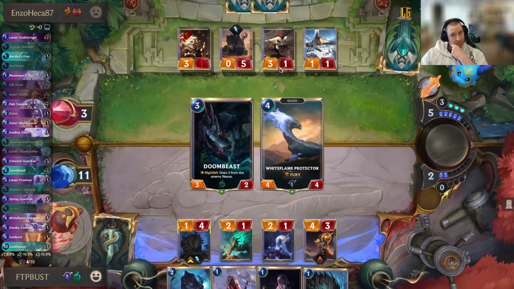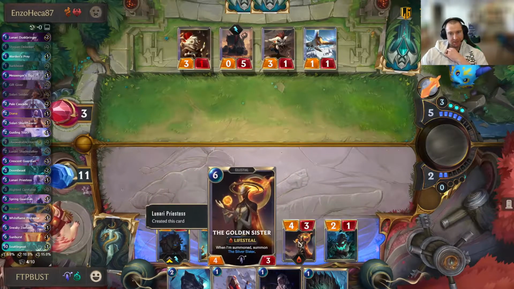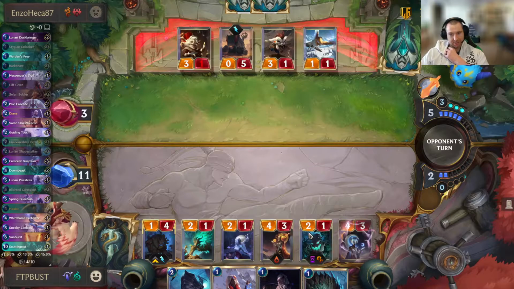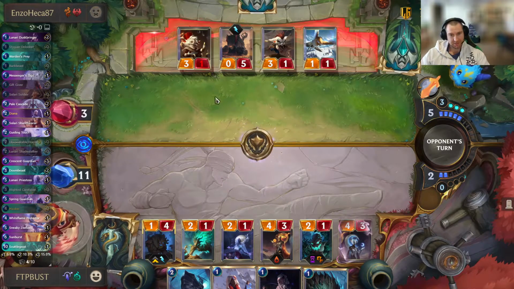Daylight Star will rule the skies. Okay, I feel super safe now with him going unit. We got the lifesteal dude. We got the additional blocker and the sapling. I think we're pretty good as long as we're not going to deck ourselves here. Yeah, we're good.